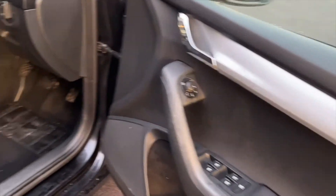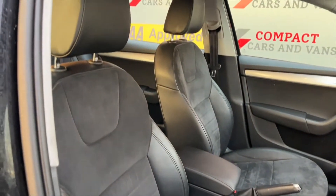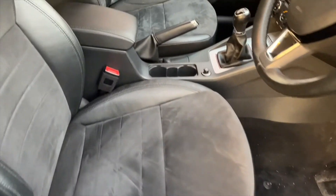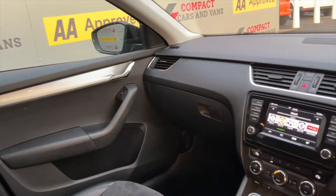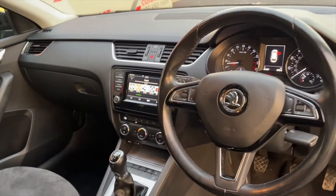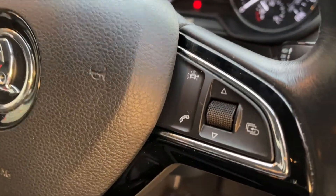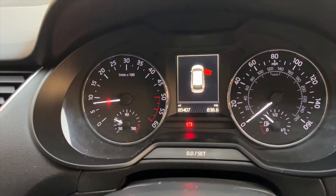Coming around to the front, the driver will have access and convenience to all four electric windows and also electric wing mirrors. The seats are a leather effect and felt effect seating and extremely comfortable. They can be manually adjusted. As we take a look at the steering wheel and lighting adjustments, it's easy to reach for the driver and fingertip controls allow the convenience of audio adjustments and also dash controls.